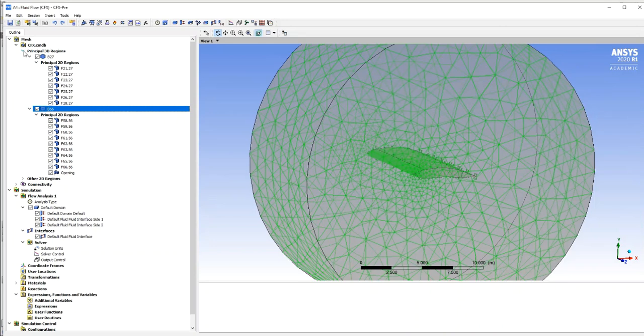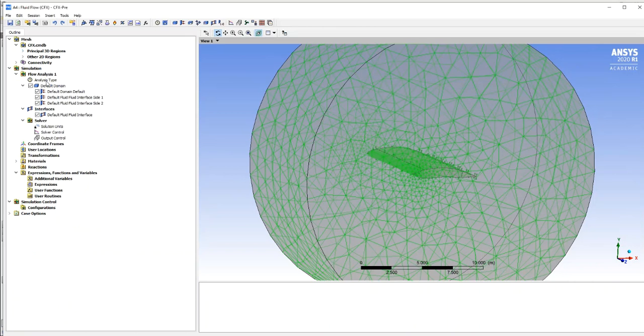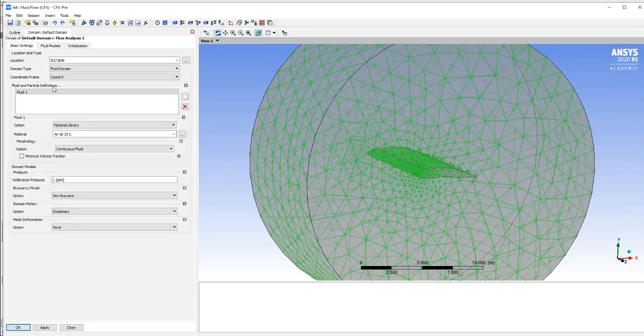Okay, close this principal 3D regions, go to your analysis to default domain, double click it, and now you see on the top of your basic settings, there's a point location, and both locations are selected here.